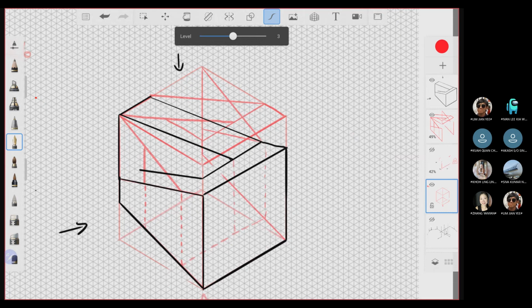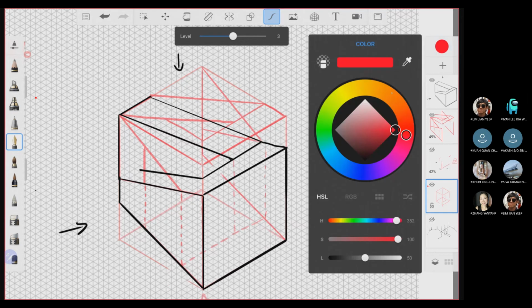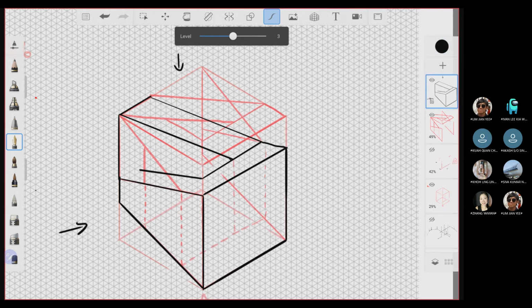And from this corner, dotted line down. And this will be the back of the triangular hole from the bottom.